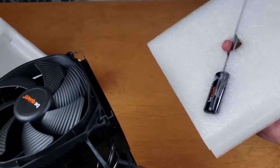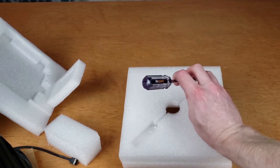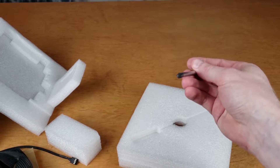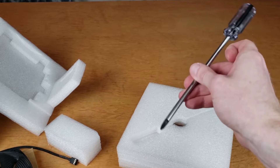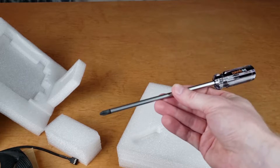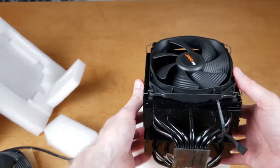One of my favorite little touches that BeQuiet did was include a screwdriver. This is actually a really nice screwdriver — it's nice and long, which makes life a lot easier when you are using it inside the computer. It is a Phillips head, so it's either a cross or a T depending on how you want to look at it. It's also magnetized, and it's got the BeQuiet logo on it.